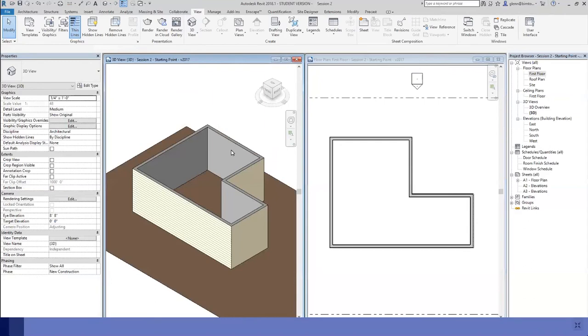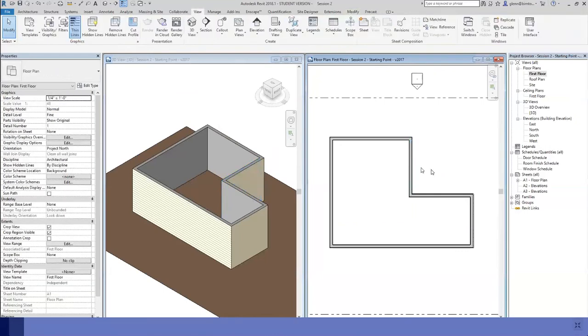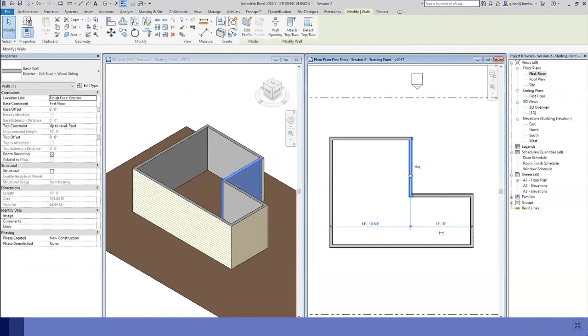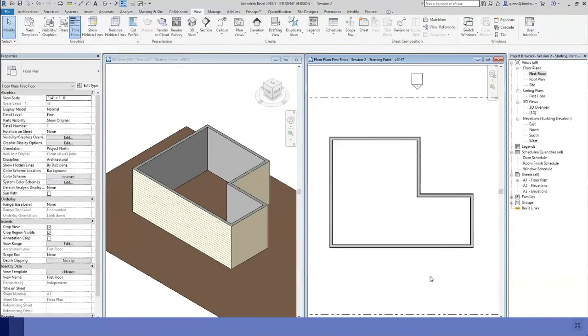They're looking pretty good. You might remember I commented on walls having insides and outsides. If you happen to have your walls where your inside's outside or your outside's inside, that's very easy to fix. What you do is you click on a wall, and if you want to change its orientation, you can flip it around. No worries. You can move the wall if you want to. If you want a precise dimension in there, you can. Dimensions are a little bit strange. Let's talk about that. If I want to move the wall, I have to select the wall that I want to move, and then I edit the dimension. We're going to talk a lot about the specifics and the nuance of that next time. But for now, just know it's generally available.